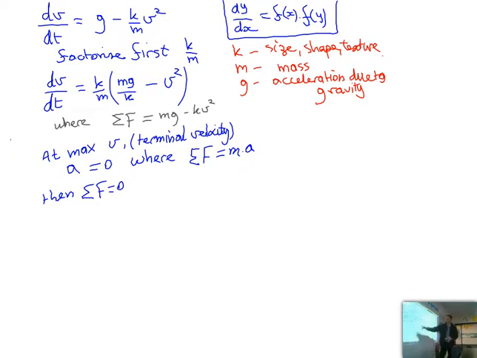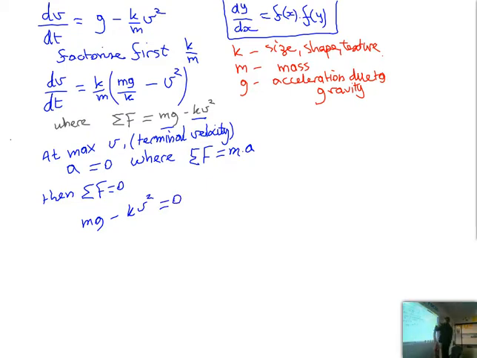Okay? So when we reach our maximum velocity, our terminal velocity, all the forces, the weight force and the air resistance force, are going to balance each other out to be the same amount. And the sum of all the forces, the net force, is going to equal 0. Okay? So in that case, that's when we've achieved our terminal velocity. So mg minus k times v squared is equal to 0 at our terminal velocity.